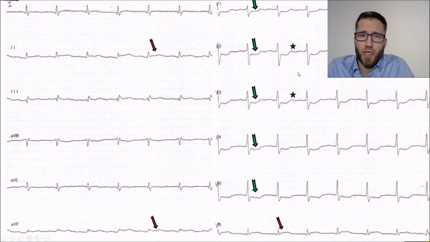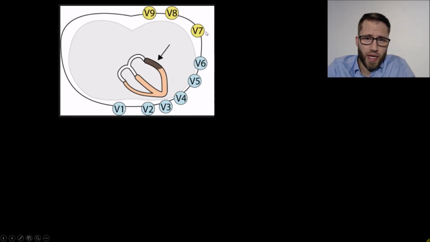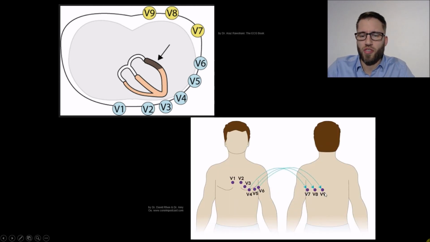So what you want to do is having some more leads that encode for the posterior wall. And you all are aware of what we can do there. What we can do is placing some more leads that encode and show us the posterior part of the left ventricle. And what I mean is getting some more leads on the back of the patient. And what we normally do is taking lead V4, V5 and V6 and placing them on the back under the scapula to the spine as V7, V8 and V9.